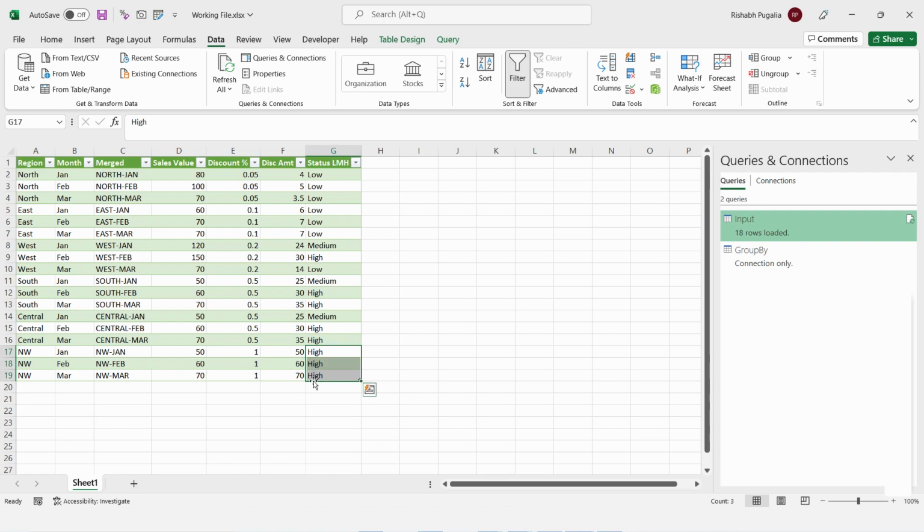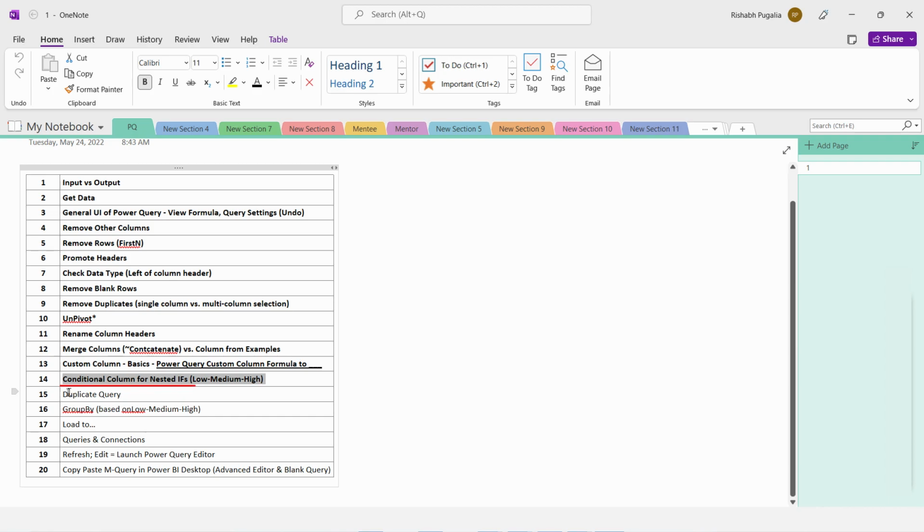and that's obviously a very high level of discount. So in the last few minutes, you realized that I could duplicate a query. I could use the Group By feature to summarize my data, something very similar to a pivot table. I can load that as a table inside my Excel, go to Queries and Connections. From there, I can decide to further choose from the Load To option whether to load as a table or a Power Query connection or simply a pivot table. I could also potentially refresh after making changes in the original file and saving those changes.